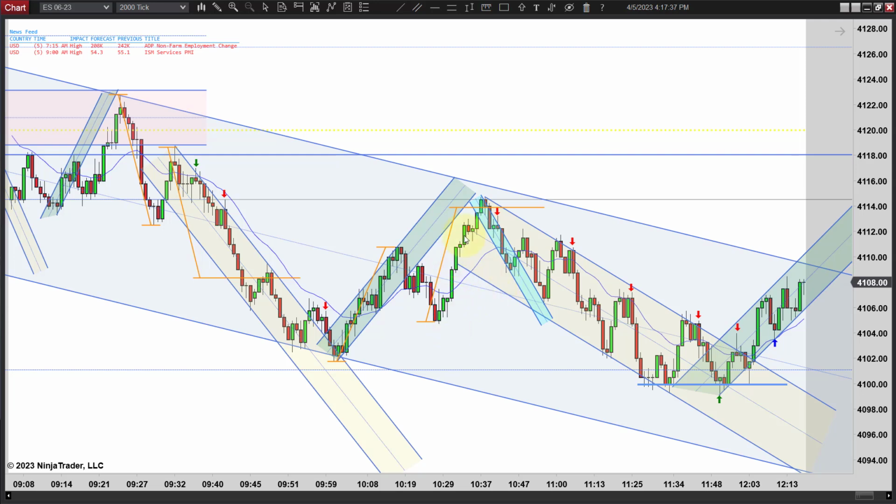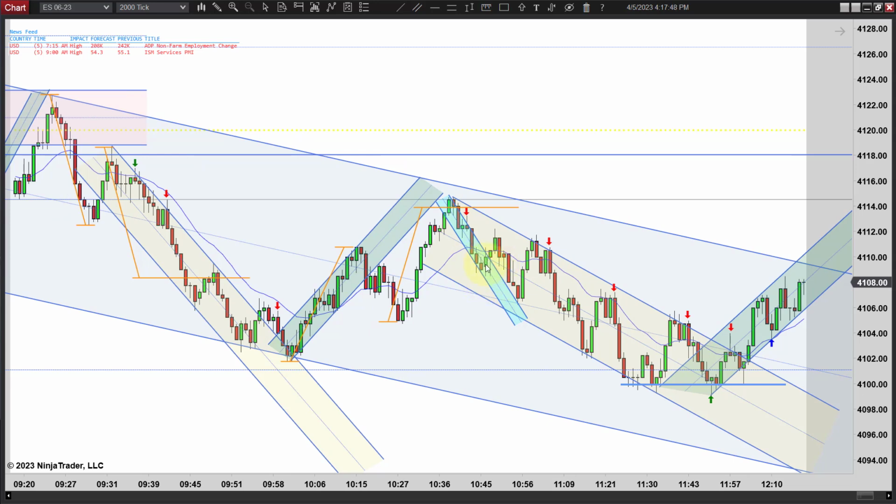But notice you get a second entry right here, but not a good enough, no signal bar. And then you get a little lower high, still plenty of room back to the EMA. I like that trade. Then you're just kind of going sideways here. And then notice what happens. You get a first entry, second entry, and that second entry right there breaks higher, confirms that. You could trade that on the engulfing bar. I'd wait for it to close.